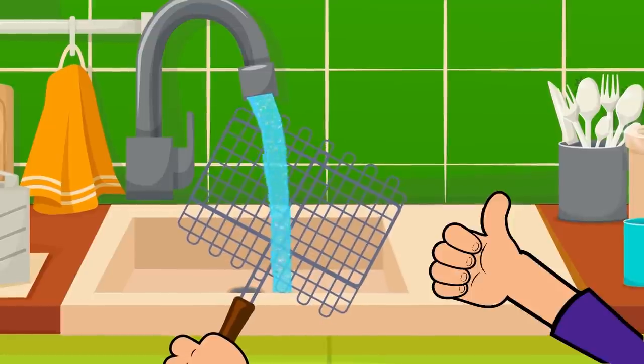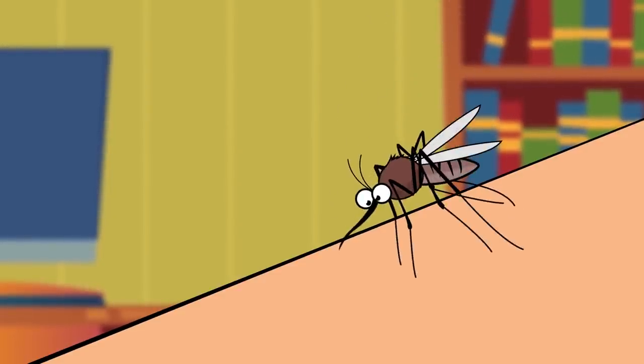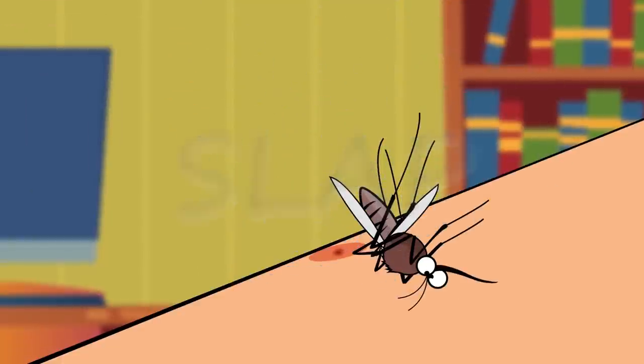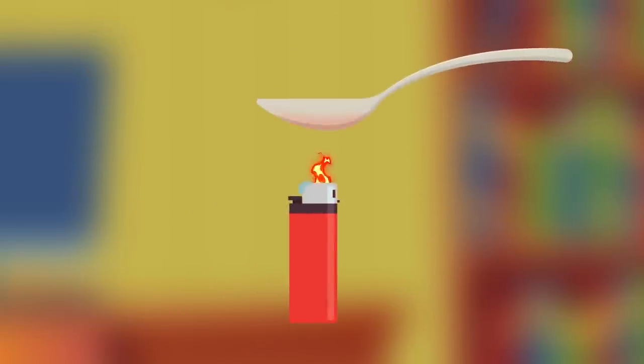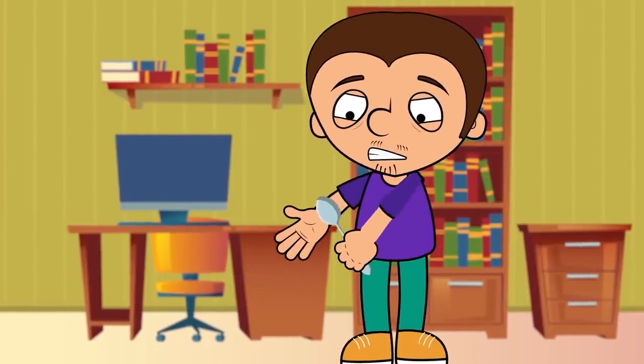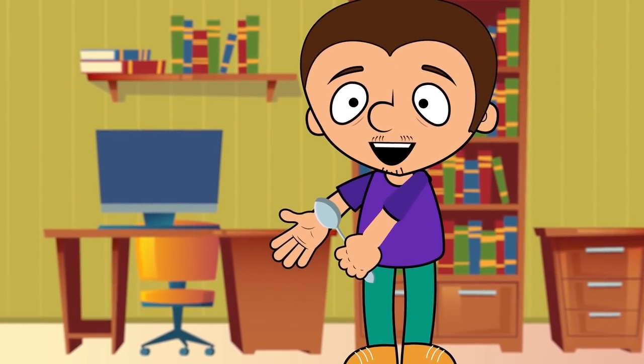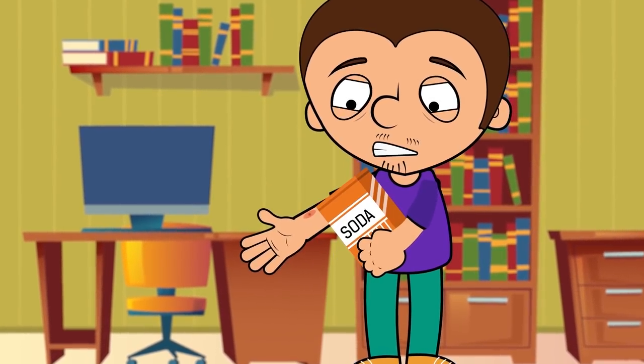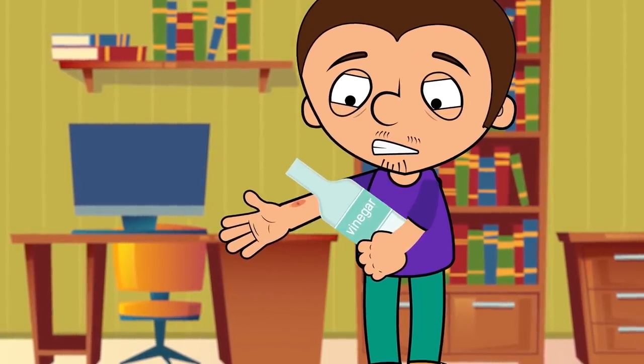So, what else could I tell you? Right. If you are stung by a mosquito and you don't have any balm or lotion around, then simply heat a spoon and place it right on the bite. The pain and itchiness will go away. By the way, you could also treat it with baking soda, vinegar, or toothpaste.